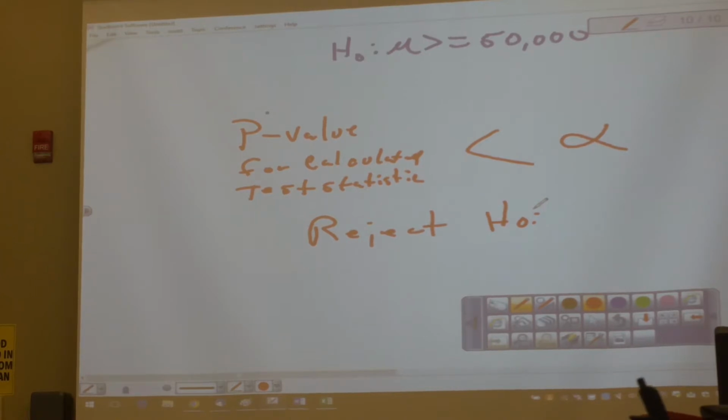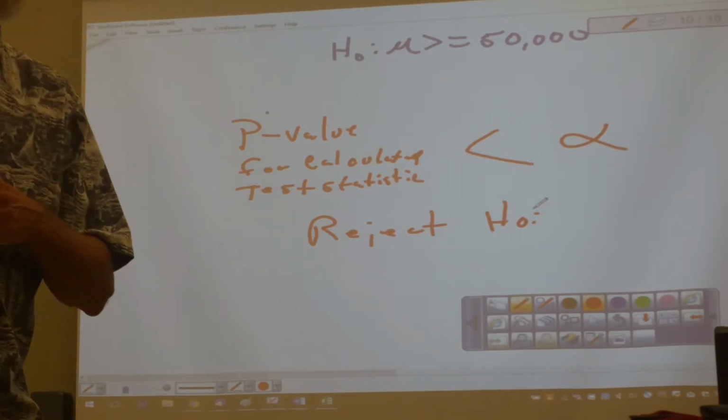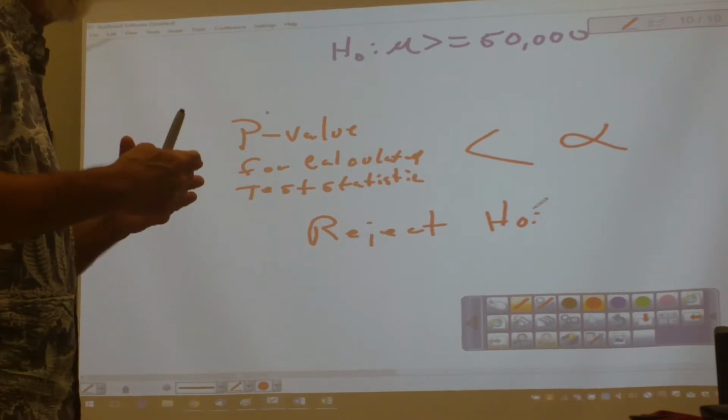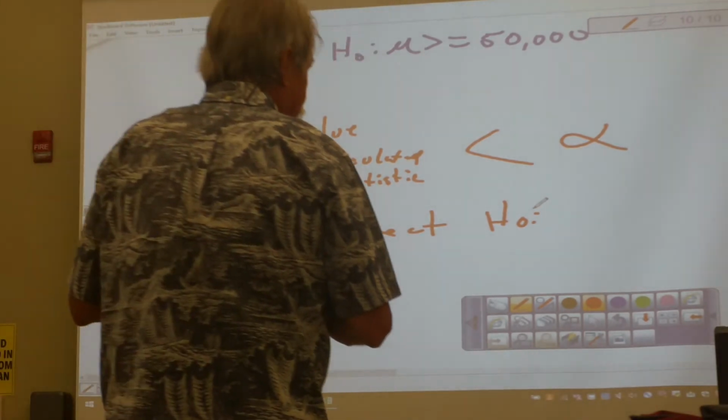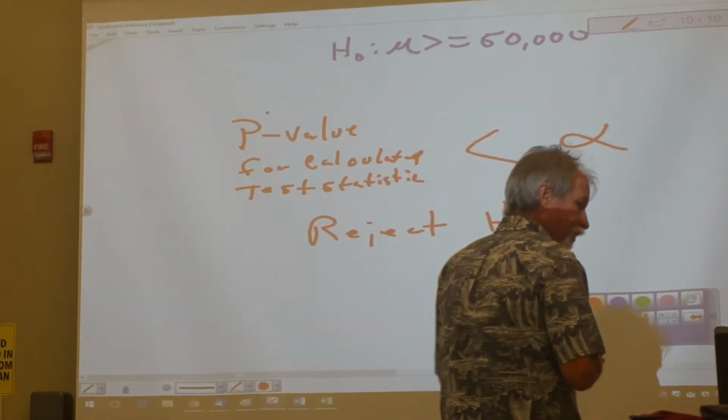Actually, when we do the t-test, they're actually easier to get. It's actually harder to get a p-value for the t-table. The p-value for a z-table is easy to get. We were just able to look it up. The p-value for the t-table is a little bit harder.